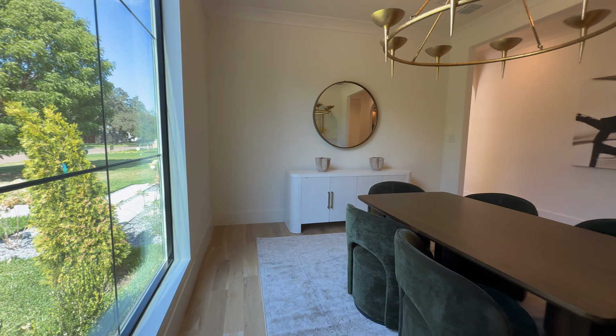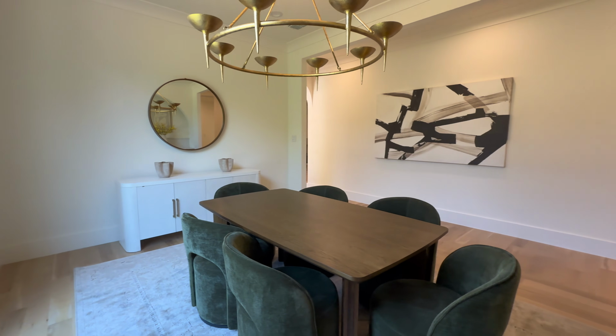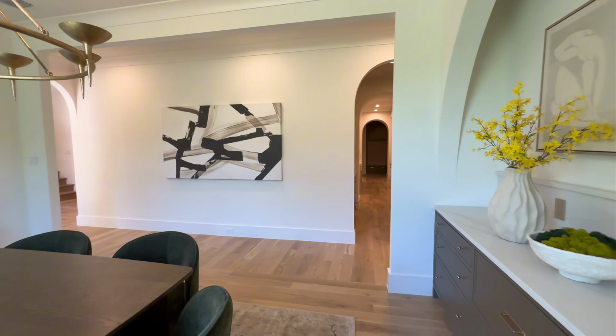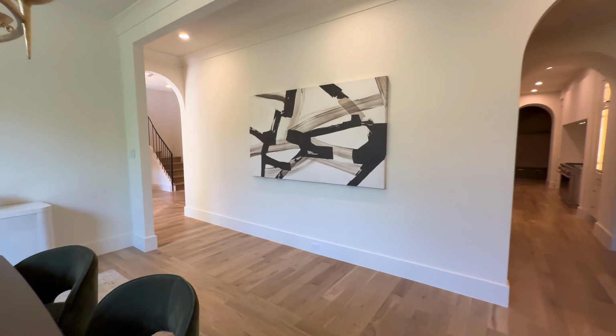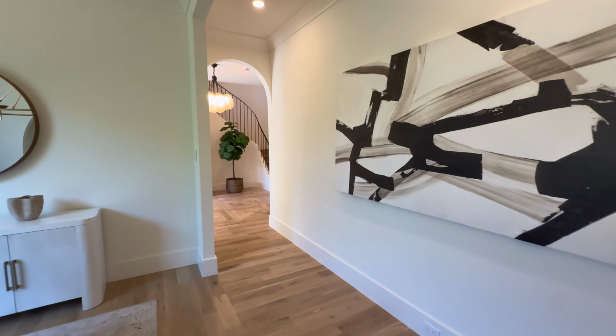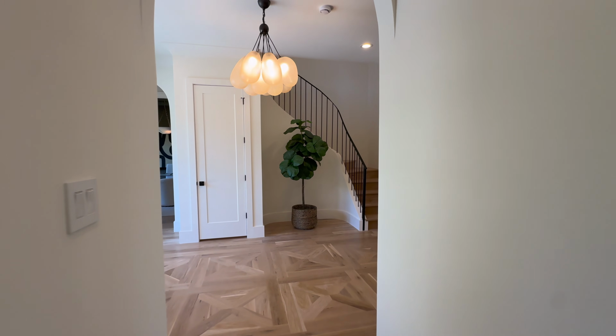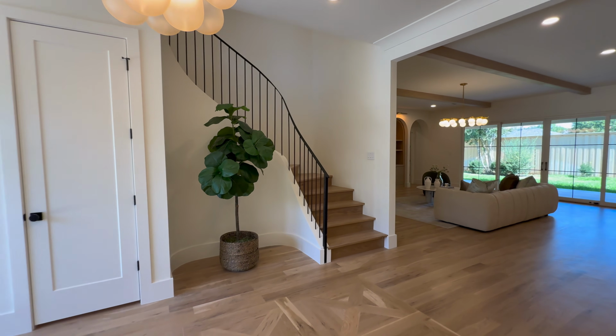So also one thing I know you can appreciate is not only do you have tall baseboards, but you have the outlets inside of the baseboards. I know I get comments about that quite often, especially for folks that like to put lamps inside of some of these rooms. You want to have that discreet look without having all the wires all over the place, right? So that's always a plus.